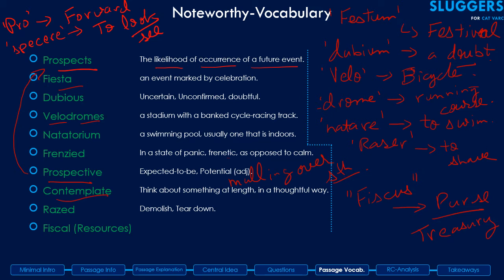right? So fiscal relates to government's revenue, mainly that the government gets via taxes, right? So that's from where the government basically gets its revenue from taxes. So that's what fiscal relates to. That the author basically believes that the government will be better off spending the vanishing fiscal resources, that means its revenue, on other productive uses than investing in hosting mega events like the Olympics.